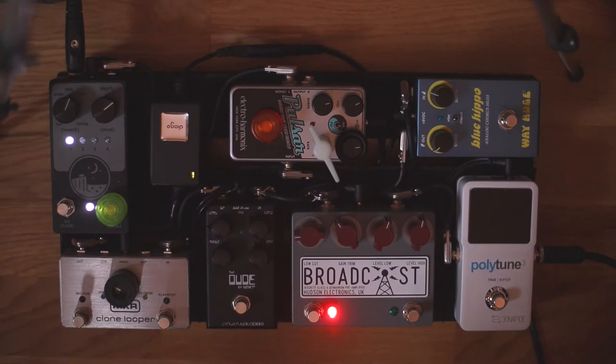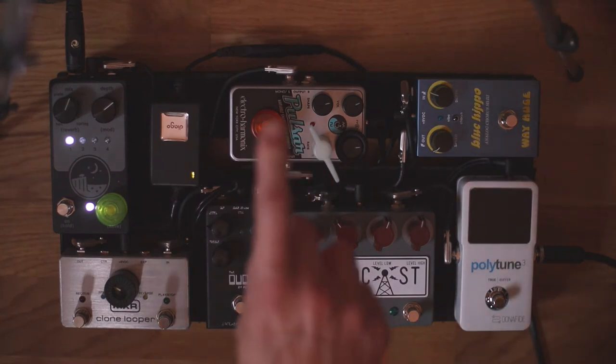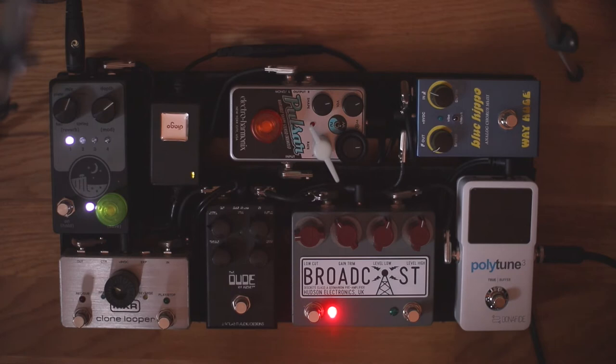And then moving on is the Nano Pulsar by Electro-Harmonix, a tremolo. This is a really nice sounding tremolo. I was really surprised, especially for the money.